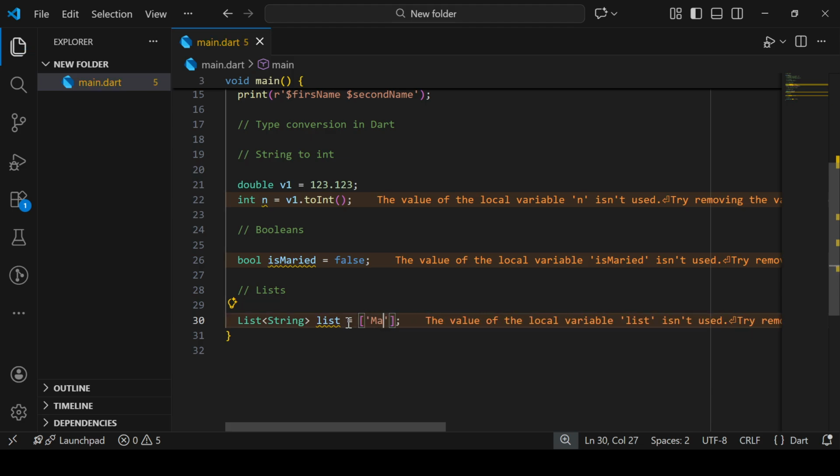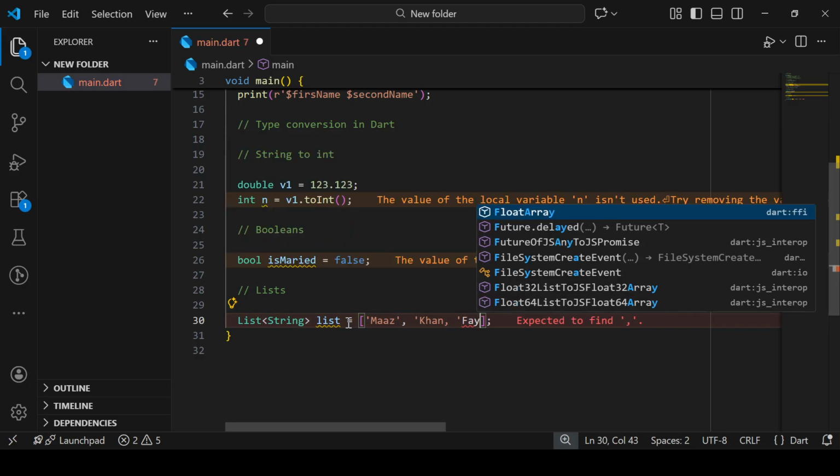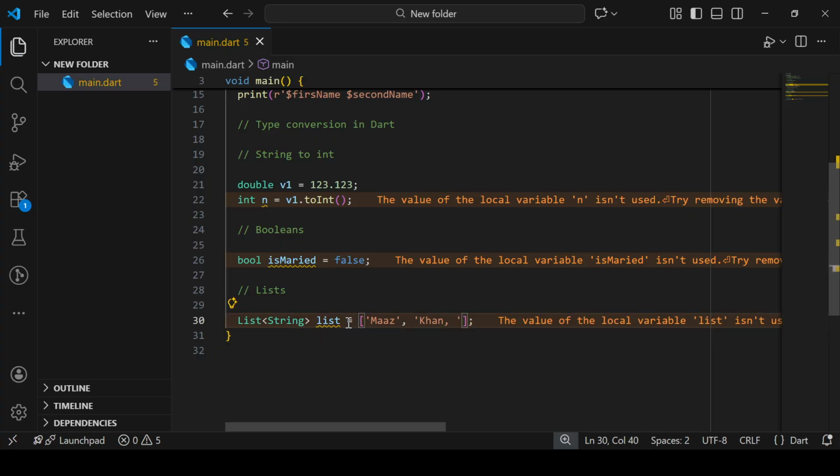So here Maz Khan, Fayaz, Wahi, Fayaz, Maz Khan, also Fayaz. You can see here just a single variable and I store three values.